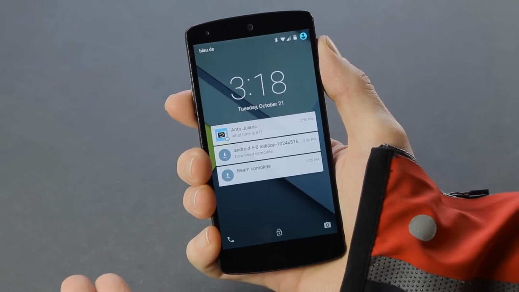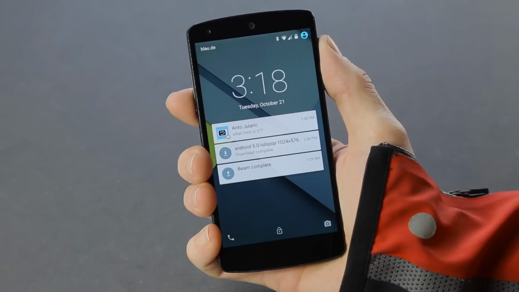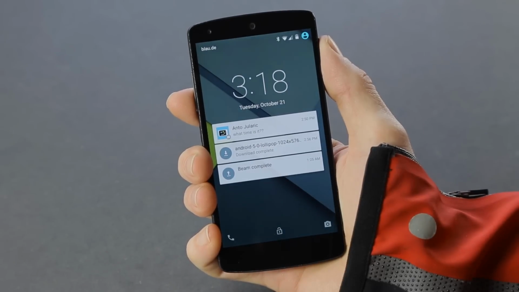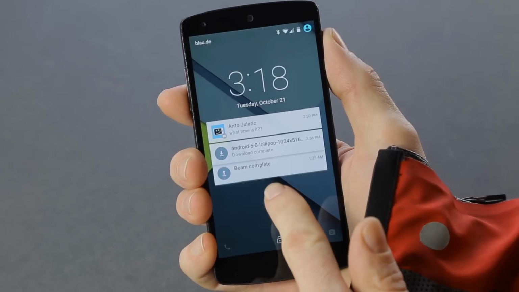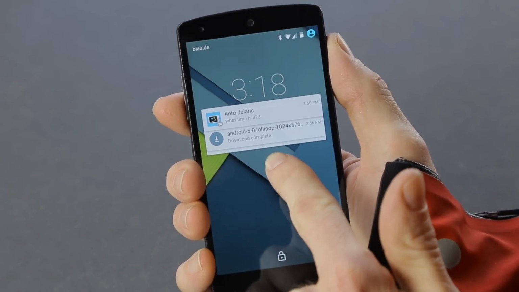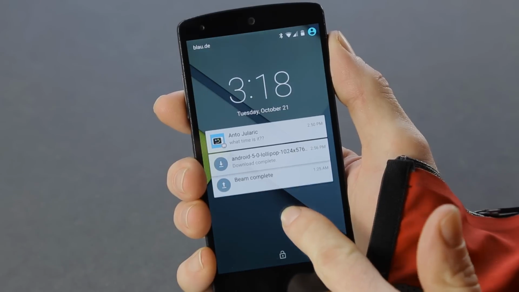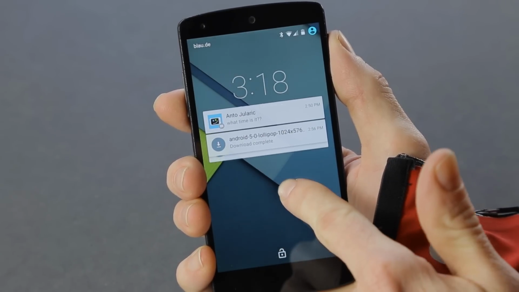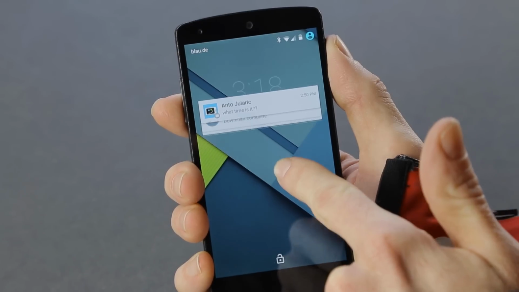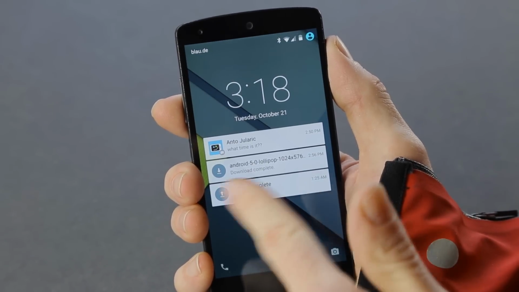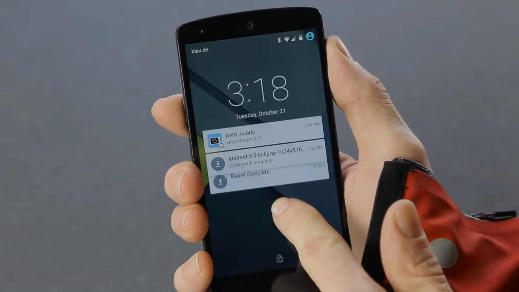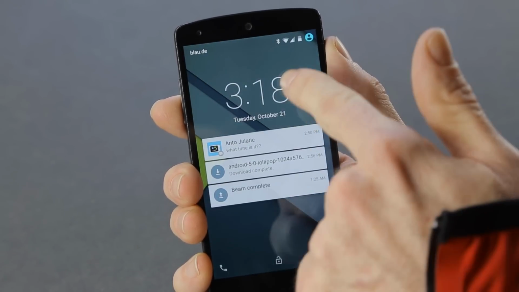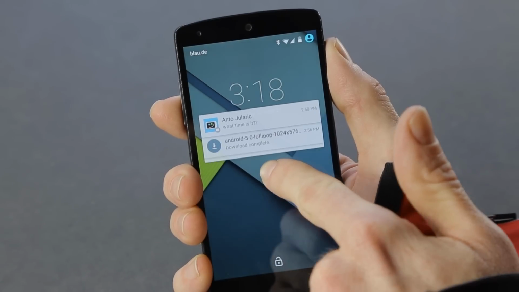So straight up here we are looking at the lock screen on Android 5.0. As you can see, like we had before, we have our notifications direct on the lock screen. You can also see they do this nice little parallax effect as you unlock with a swipe up. So the cards will stack behind each other. You can see we've sent some stuff with Android Beam, we've done some downloading, we have a message from Tony here as well. You can also see that the clock here drifts into the background as you swipe up.